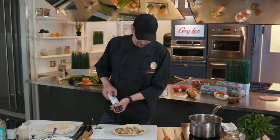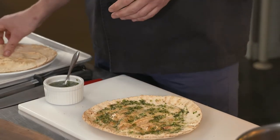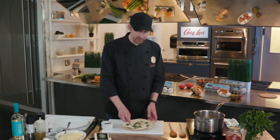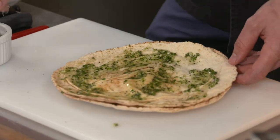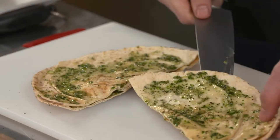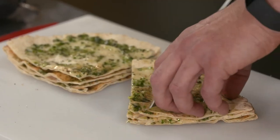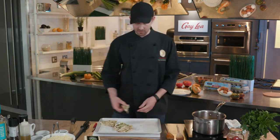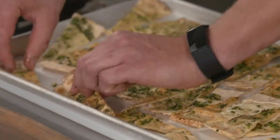After our first pita, we'll add a little salt and pepper — be pretty liberal with this, as a lot will fall off. Then we'll add another pita, kind of like a pita and herb sandwich. We'll spread more of this marinade all over the place — the more you get on there, the better these are going to taste. You can layer this three, four, or five high. Now it's time to cut these: first cut them in half, then pile them on top of each other to make cutting easier — work smarter, not harder. Then cut the pitas into nice triangles and layer them back and forth, one this way, one this way.